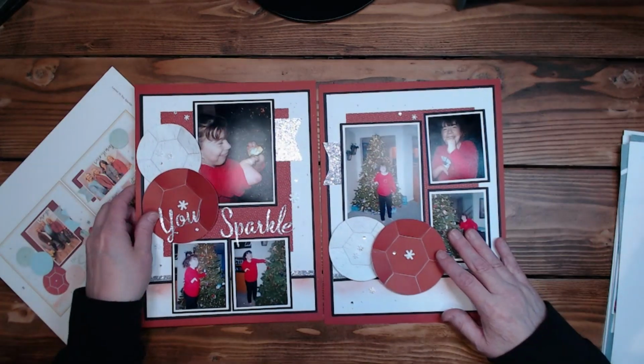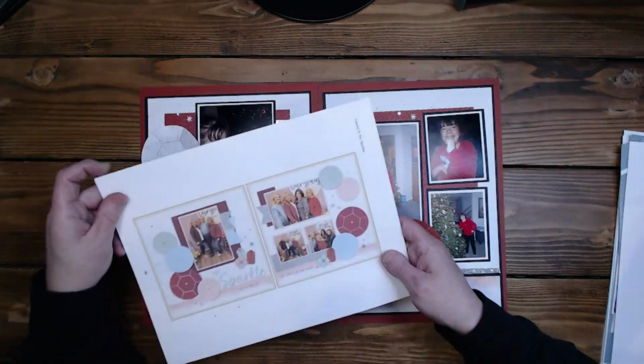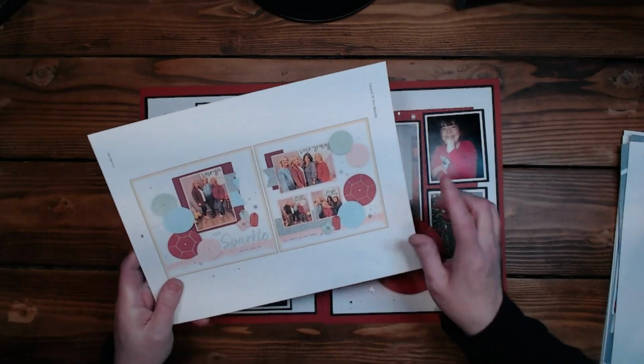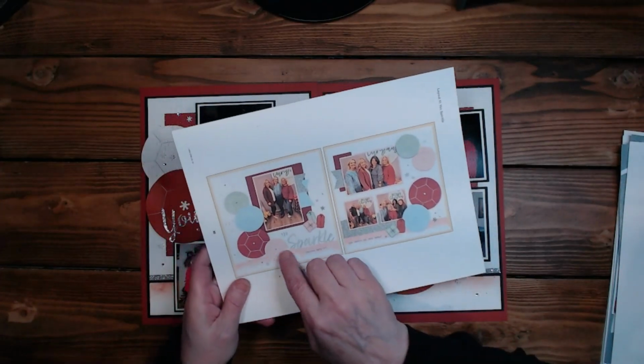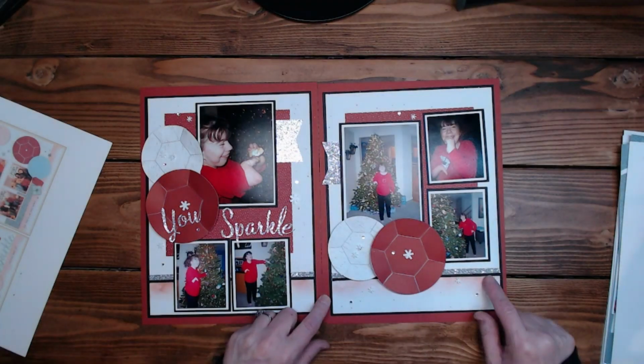I did change my background. So the background they used was, I want to say it was honey butter. No, it was shortbread. And then white. And they used ballerina down here. I opted to use red. And I really like it. It's a really cool technique.